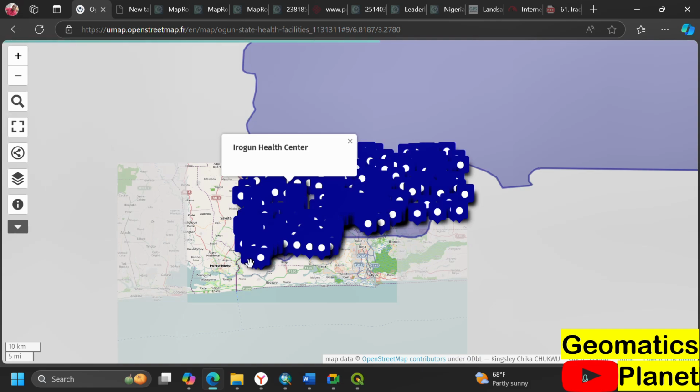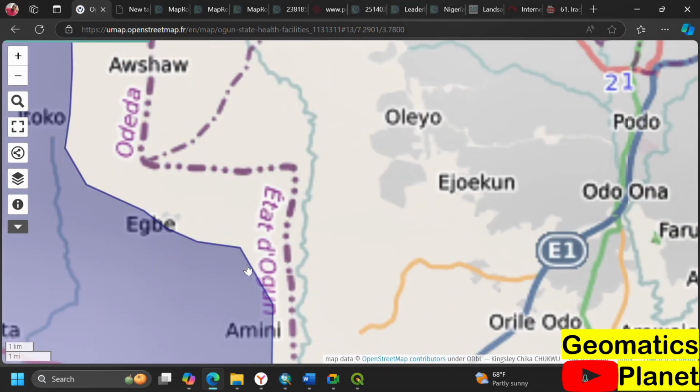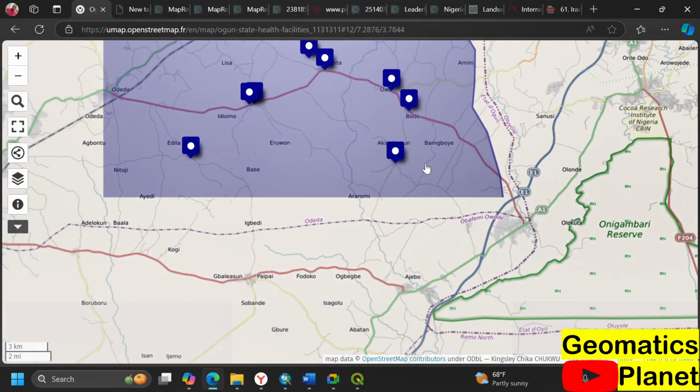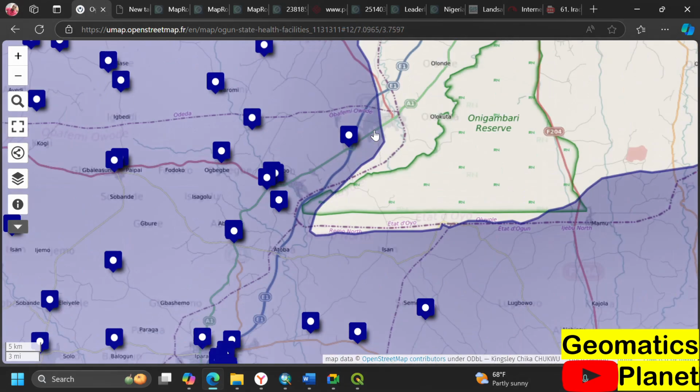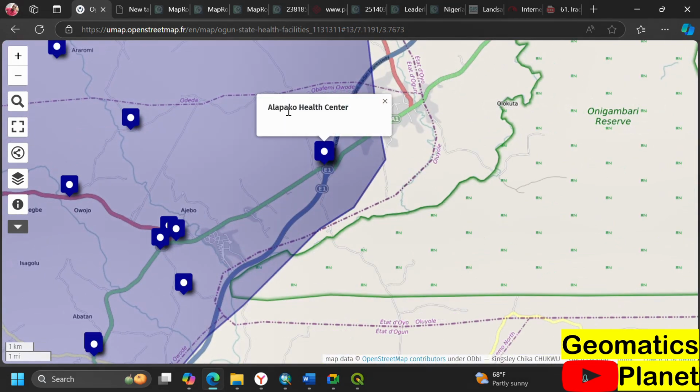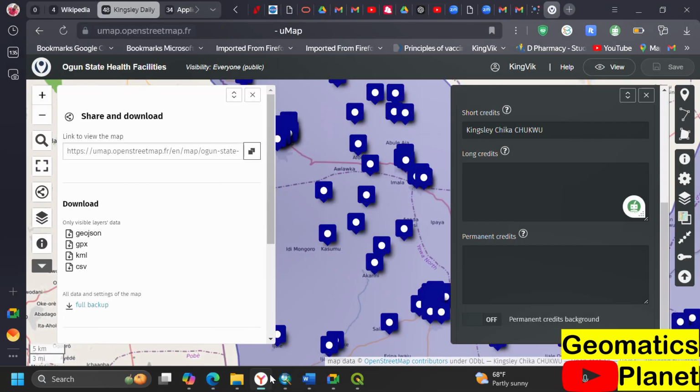I'm going to choose a random hospital, one hospital, randomly pick a random hospital that I want. So I'm going to pick this hospital that is near this reserve forest, which we name as Alapapo. Papo Hospital. We are going to be using this to make another modification, but this is for the viewer. I am returning back to the creator part, which is me.